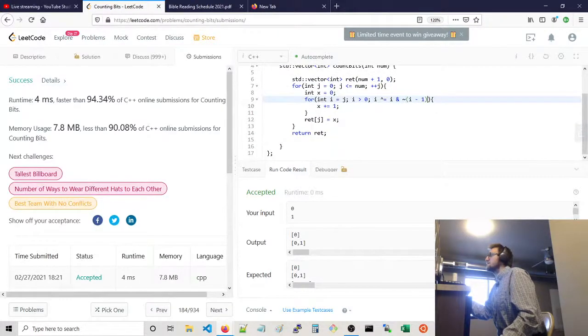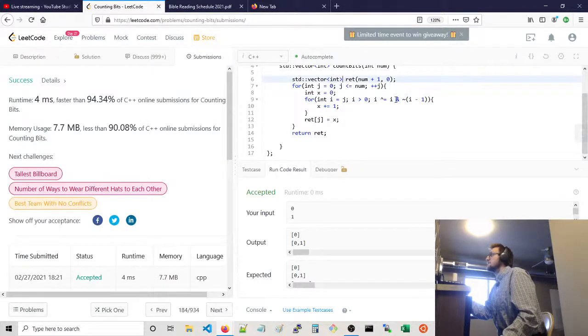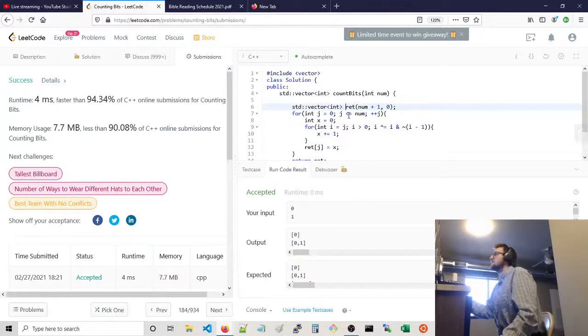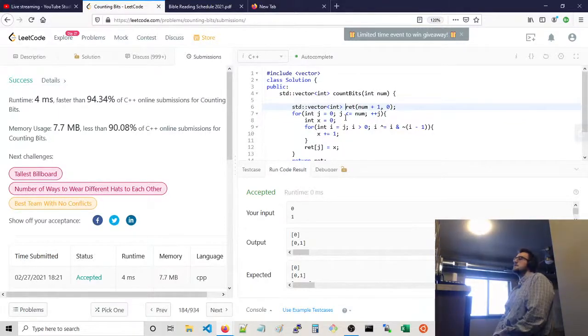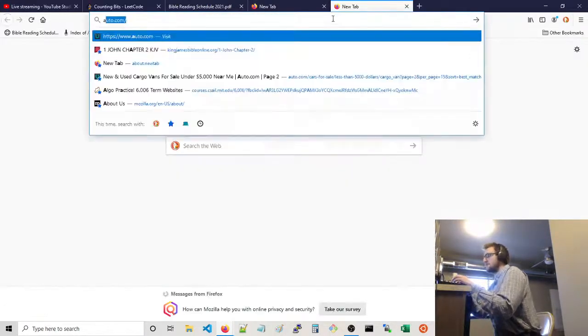So hopefully that's quick. And you know what you can do that's even faster than this is, instead of using a vector, you can use alloca, I want to say.